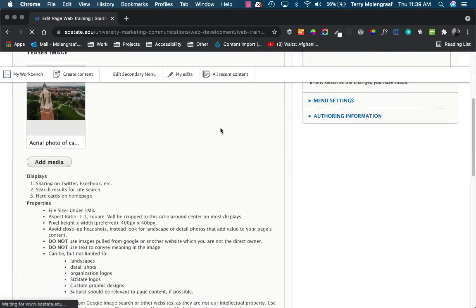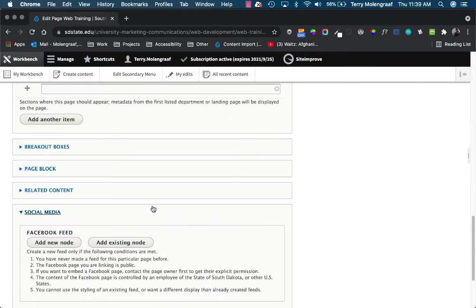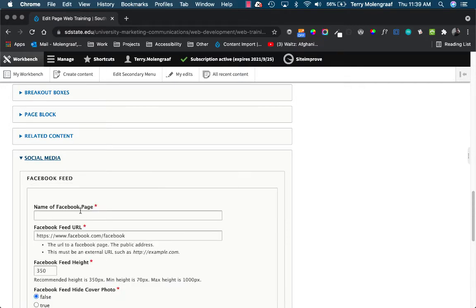There's two more things I want to cover here. So I'm going to cover social media links. So this is a place where we can add a Facebook feed. So you can add a new one. Basically, you would put in the title of the Facebook feed, something that describes your Facebook feed.